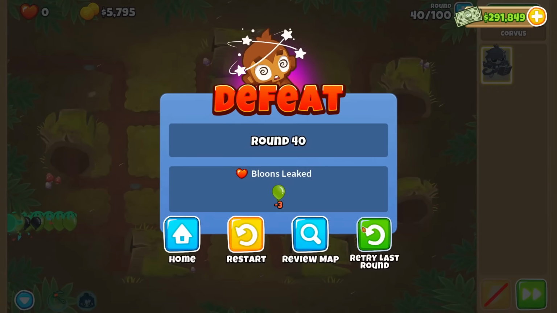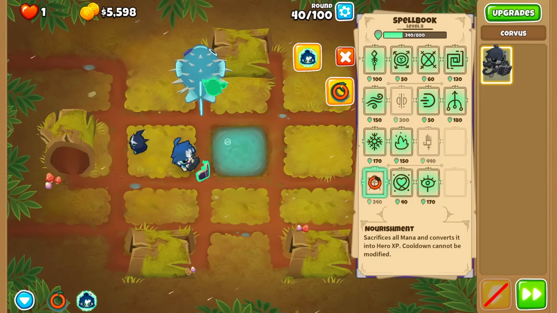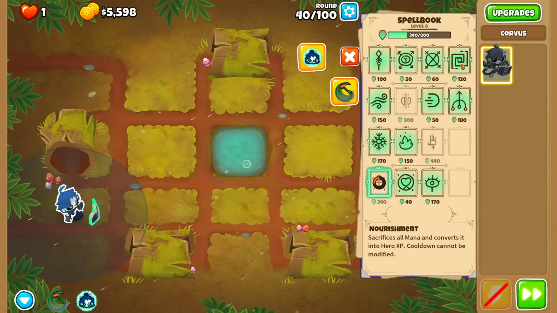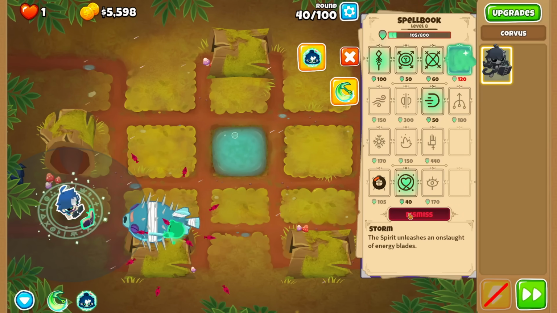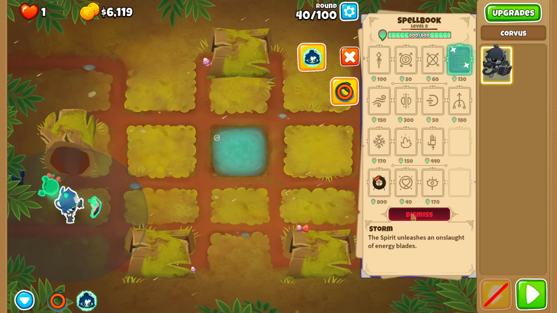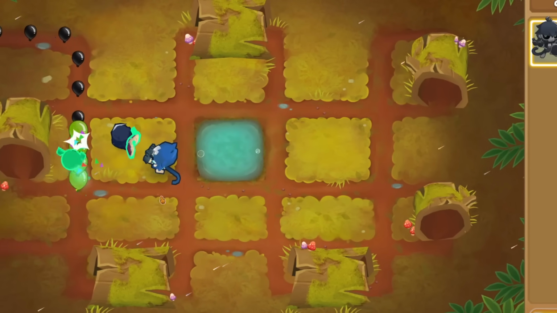It took a few tries, but this is what we ended up with. I started the round with Nourishment, cast his level 3 ability right when it came off cooldown, Spirit Walked Corvus to the end of the track, toggled Storm in the final few seconds of the round to pop the outer layer and then Soul Harvested all of the ceramics inside. This not only cleared the round, but left us with a full mana pool as if nothing ever happened.